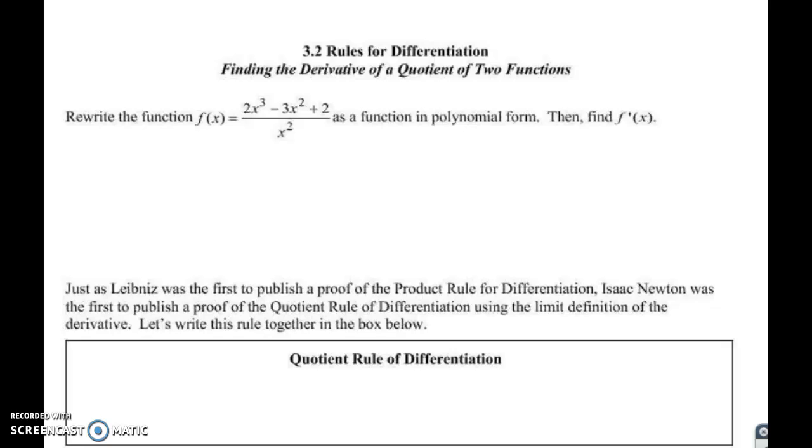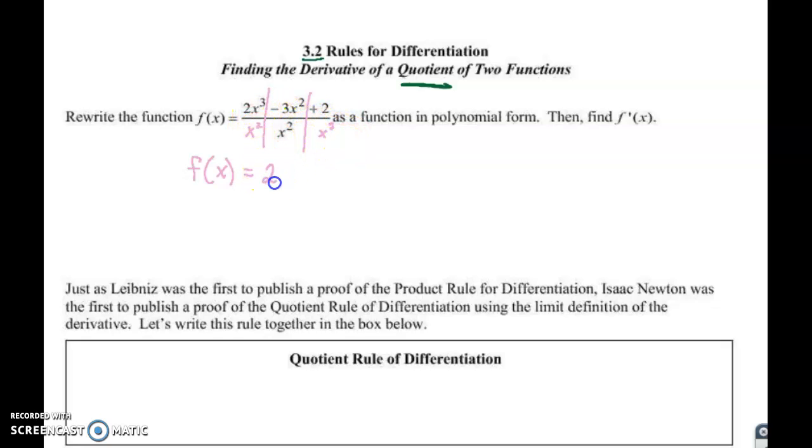Okay, so in this problem, we are learning in Calculus 3.2. This time we're doing the quotient function. And this problem is actually easier. It's tough to come up with a good practice problem that's meaningful for a quotient. But what they're intending you to do is to rewrite this by dividing every piece by x squared, which is perfectly acceptable because in order to add or subtract fractions, you need the same denominator.